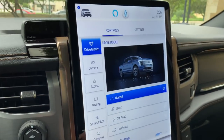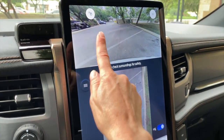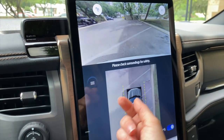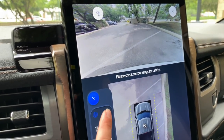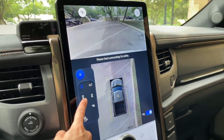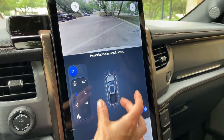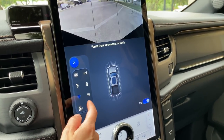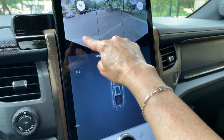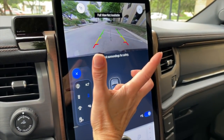You have your cameras — really cool because you've got this 360 camera. This is my back view right now, but you have a little menu where you can change the different views of what you're looking at. This creates a sonar representation rather than using the camera. You also get the 180-degree view out the front, or a full back view. I like the around-view setup, so that's where I would leave it.